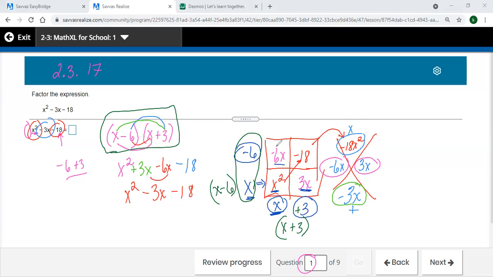So if you like a specific and graphical way to draw it out, it feels to me a little slower, but maybe at first when you're just learning it. I think eventually on a problem like this, we would want you to be able to do it this way because it's a little more efficient in terms of time. So let's put it in there and see how we did. x - 6 times my x + 3.